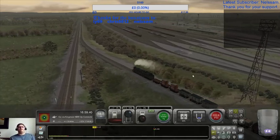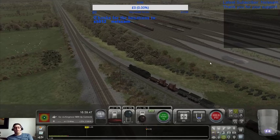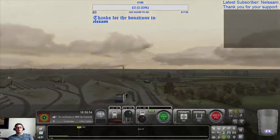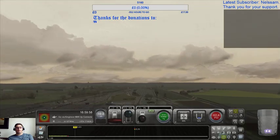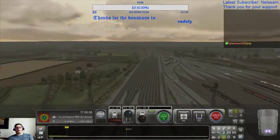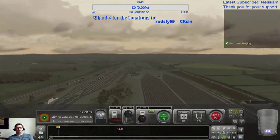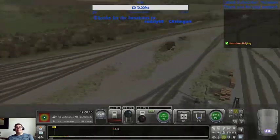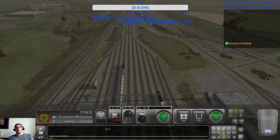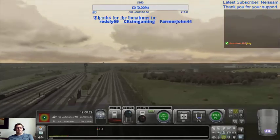Finding a suitable tank locomotive that would have been in this part of the country, maybe a Gronk. In fact, whilst he's going down there, so this is where the departure trains would be, and the north reception is here, which is empty. So north reception, north departure, and then they'd have been moved down to here once they're completely ready to be taken on. And then the same here, so you assemble them here, and then when it's done, it comes down to here where the locos will pick it up, and then it will go on. There's the reception of the north. So that's just something that I've thought about doing for a scenario.